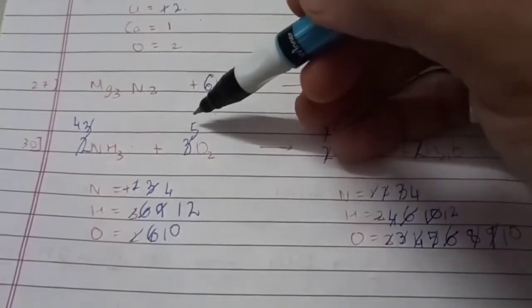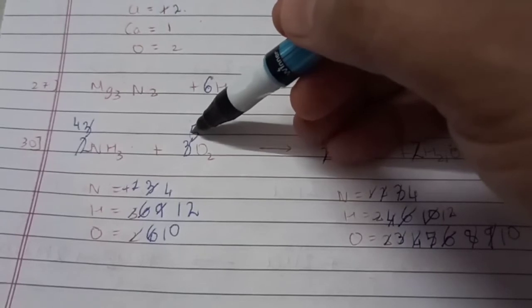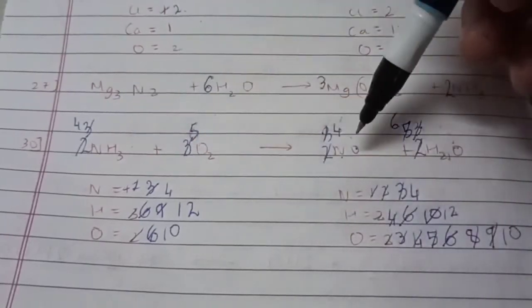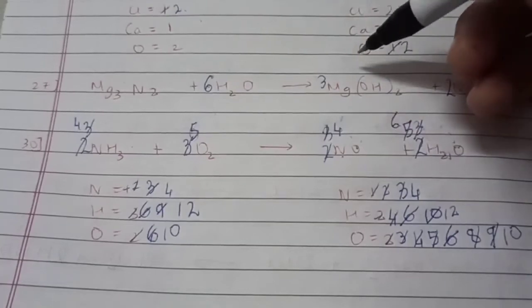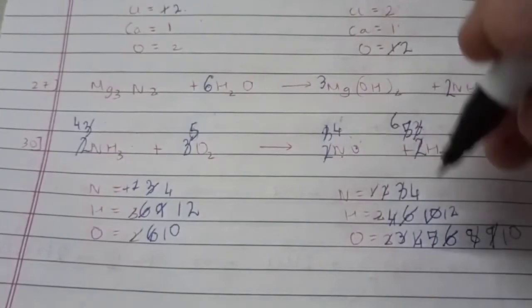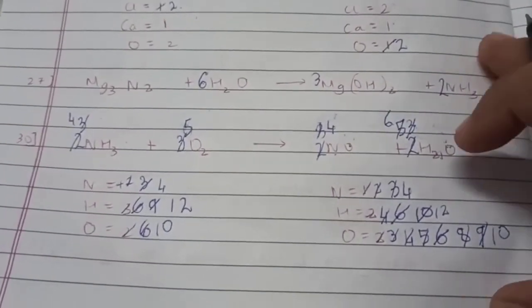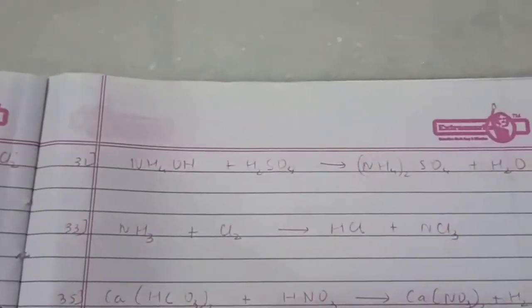By the way, what if instead of 5 we had a 6 out here? Then notice 4, 6, 4, 6, all of them are divisible by 2. That means we have accidentally gone 2 ahead. So in the final answer, what we should do is divide the whole equation by 2, cut it, and then write the simplified answer. Only then we will get marks. Now the 31st sum.